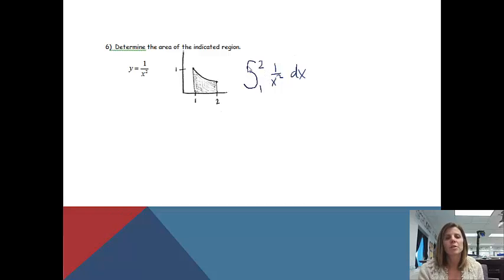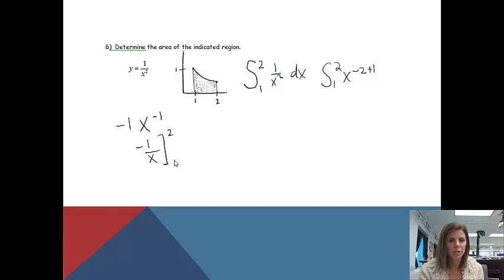All right, so now we get to use the fundamental theorem of calculus to solve this problem. So this will be the same thing as the integral from 1 to 2 of x to the negative 2. When I take the antiderivative of that, if I increase my power by 1, negative 2 plus 1 is negative 1. The reciprocal on the outside is still negative 1. So if I rewrite this, this is going to be negative 1 over x. I'm going to evaluate it at 2 and 1.